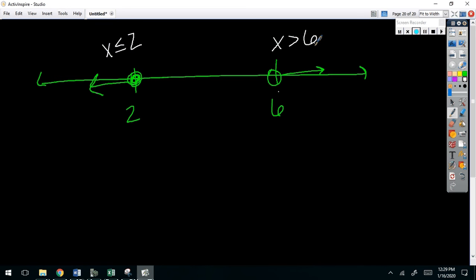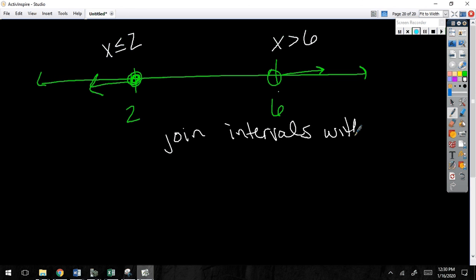So what I do is I join them together to indicate that together they make one interval. And the way I do that is I join intervals with a U. Okay? So I'll write the first interval, I'll put a U, and then I'll write the second interval. So look at the first one. What's the smallest that x can be? Even smaller. -infinity, because it's going off forever to the left. So I got a parenthesis, because infinities always get parentheses.